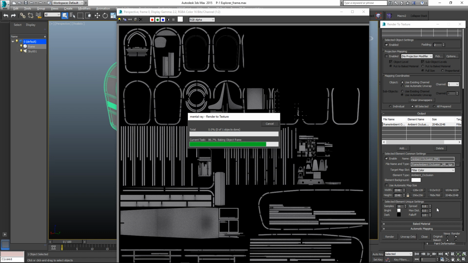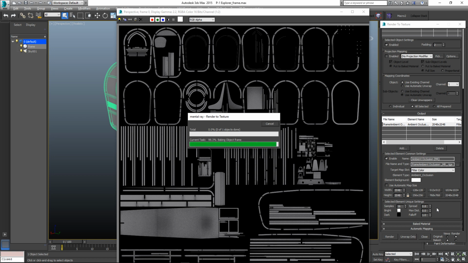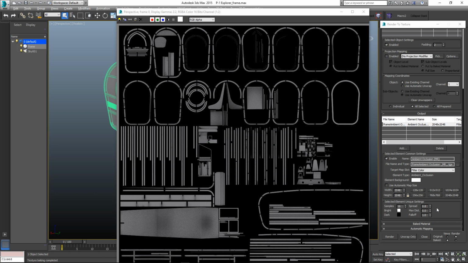You can see the render process is just ready to close out for the ambient occlusion map. We'll let this finish up and close this menu. And then we'll assign the material ID map to the mesh. Okay, we're done. We'll close this out. This is saved.